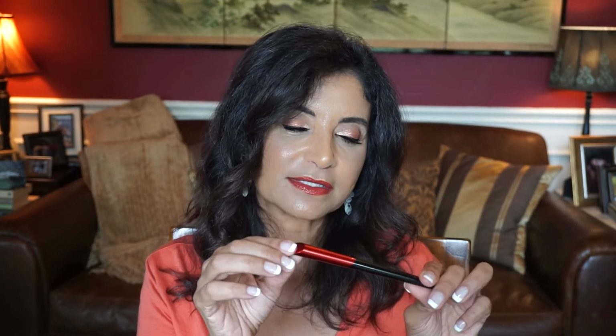I'm using this one. A liquid eyeliner by Smashbox. This one was okay. It wasn't the best. I like the one by Mellow Cosmetics or the Tom Ford for a high-end version of it. But this one was okay. It wasn't the best, but it's starting to dry out, so I won't be repurchasing this one.